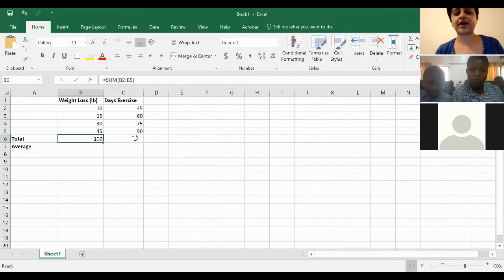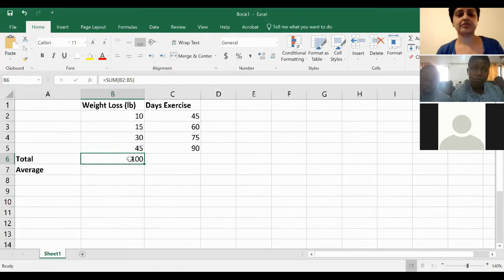Now, if I want to add up these also, I can simply drag it. You see, in the corner of the cell, let me make it bigger for you. You see this green big box and there is a dot. So you put your mouse here, and then the plus sign appears.